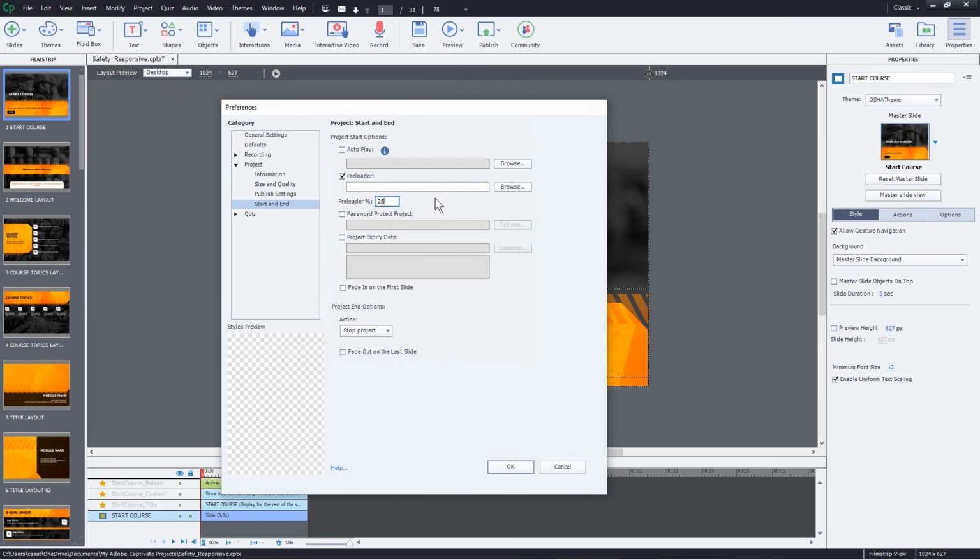You'll have to get that from another file to bring in that GIF or whatever it's going to be to say that it's coming up, and then right when it meets that 25%, it's going to start showing the file as it loads up in the background. Do you want to password protect it? Totally up to you. Put in your password if you want to. I'm going to go ahead and just click OK at this point.